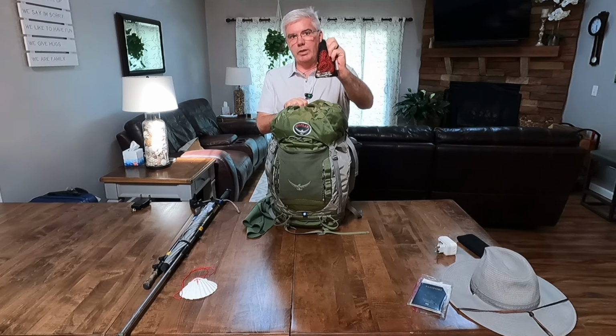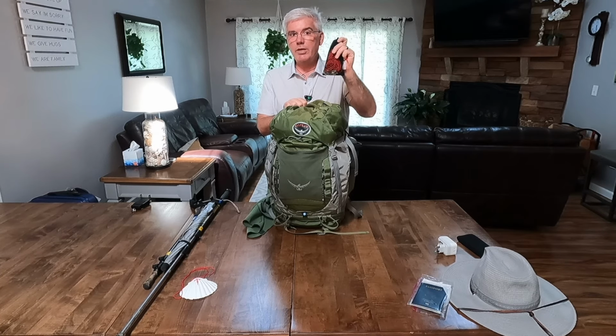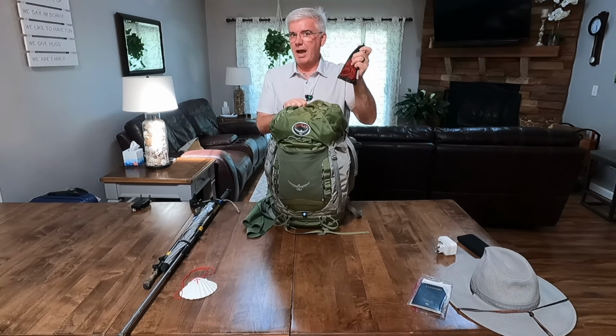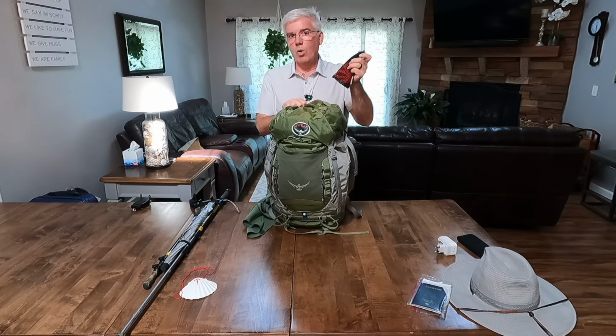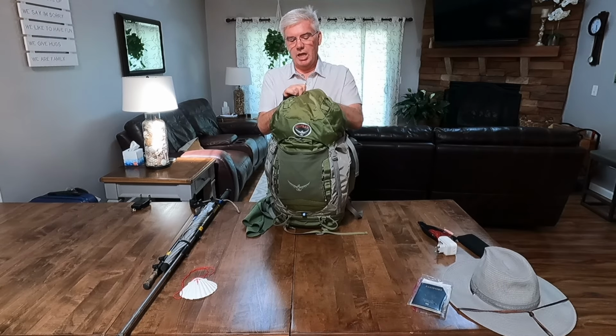I've got in here a line. This is a laundry line. We'll link it down below, but it is just really paracord with a couple extra clips on it. And we use safety pins to make sure that we hang our clothes on. It's really nice if the albergue doesn't have, or if the hotel you're staying in doesn't have a place to hang laundry. We've hooked it up in a room before, or I can hook it up outside between some trees if they've run out of space on the line.